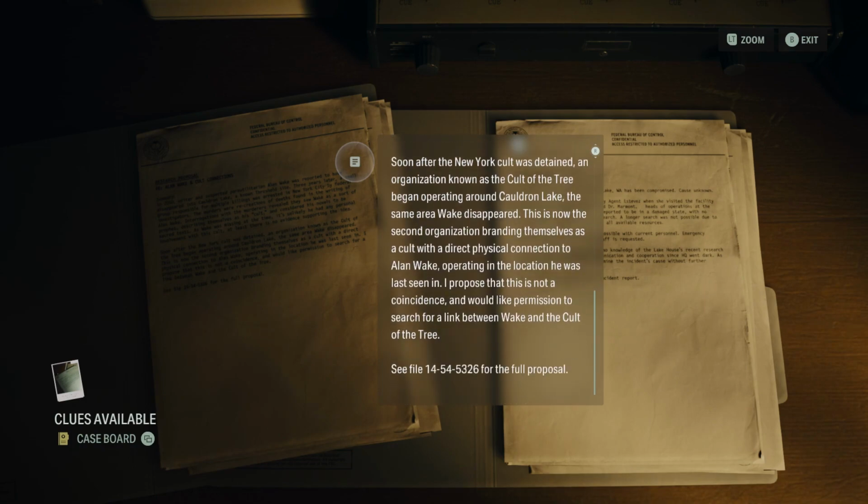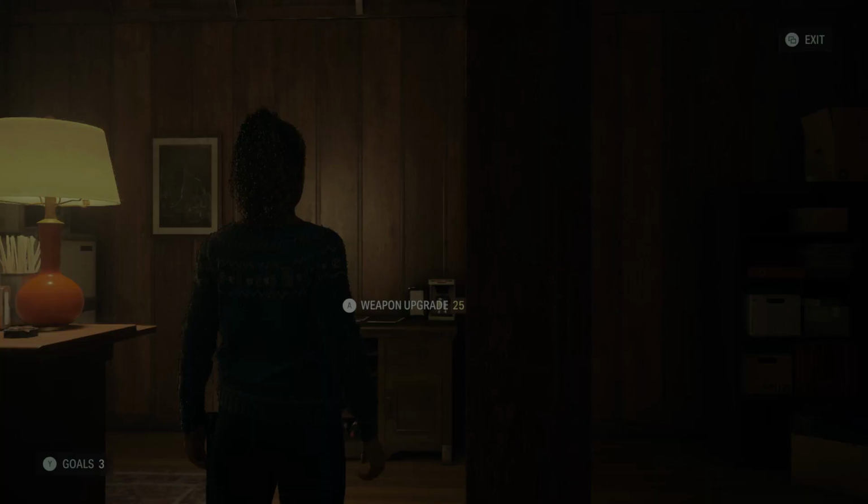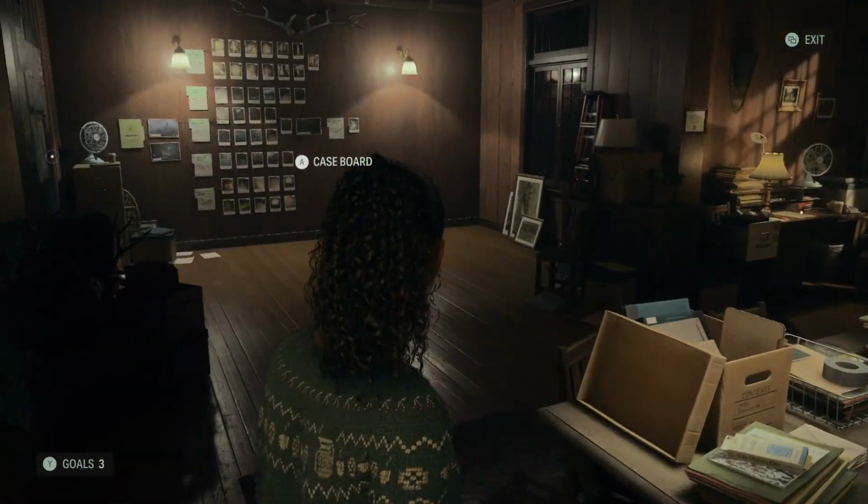Soon after the New York cult was detained, an organization known as the Cult of the Tree began operating around Cauldron Lake, the same area Wake disappeared in. This is now the second organization branding themselves as a cult with direct physical connection to Alan Wake, operating in the location he was last seen in. I propose that this is not a coincidence and would like permission to search for a link between Wake and the Cult of the Tree. See file 14-54-5326 for the full proposal. Let's throw that on the board.